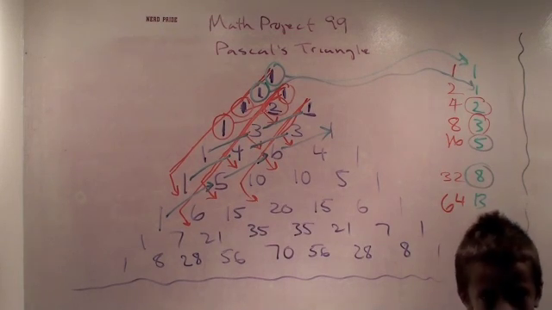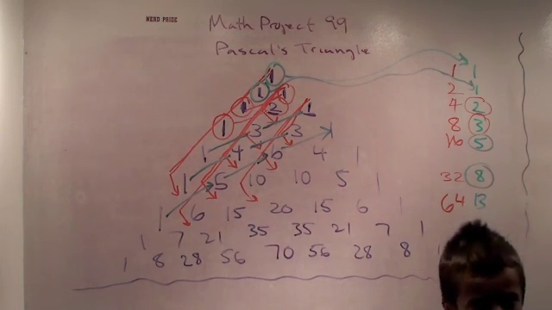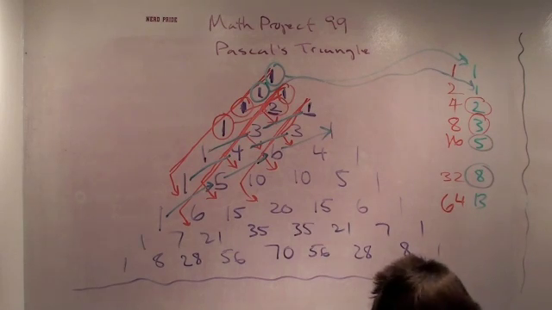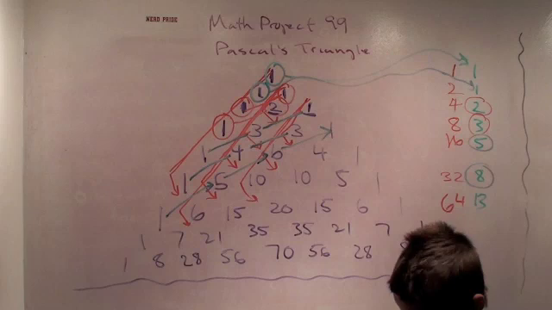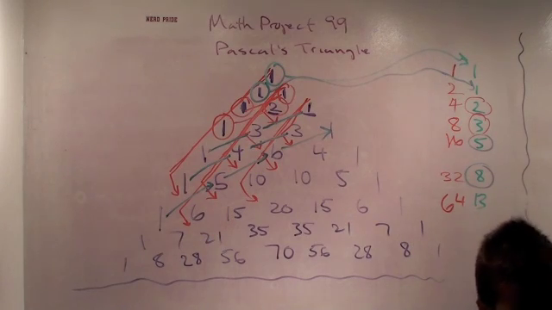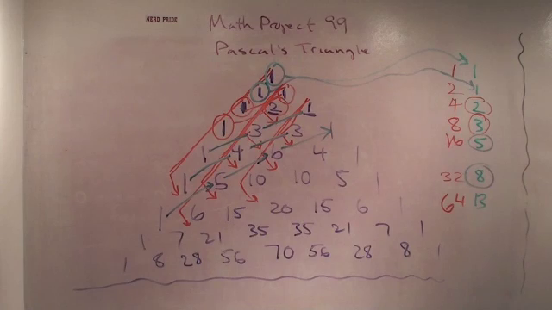So we think it might have some connection with binary because there's powers of 2. We think it might have some connection with Fibonacci numbers because the Fibonacci numbers are hiding inside of here. There's lots of really neat things hiding inside of here. And we saw that when you add down the diagonals, there's a pattern there. That's really amazing, isn't it?